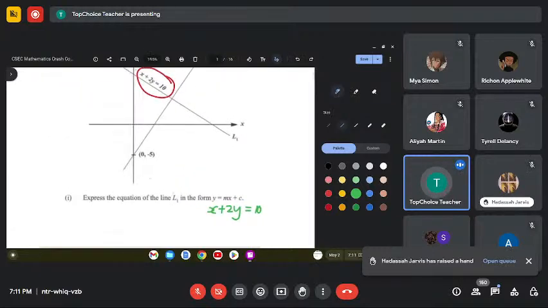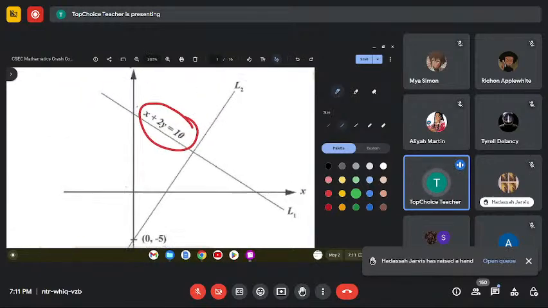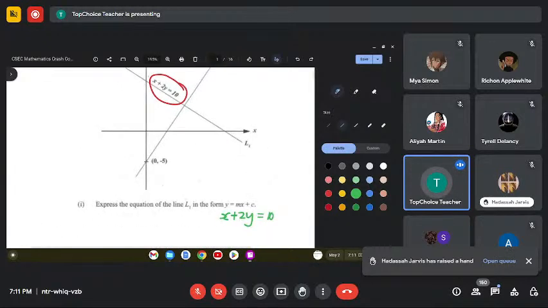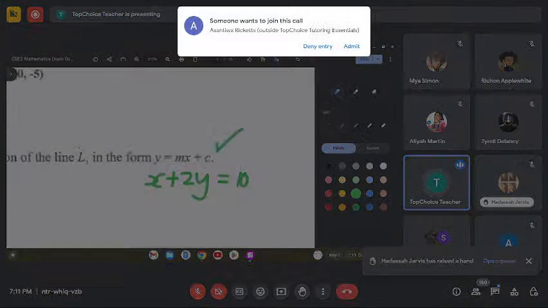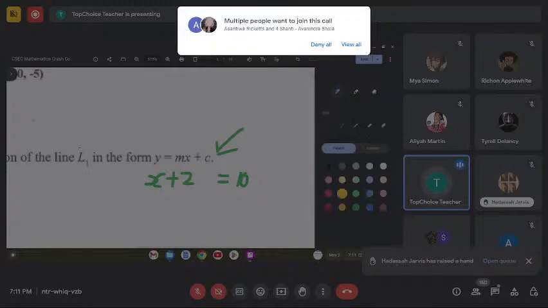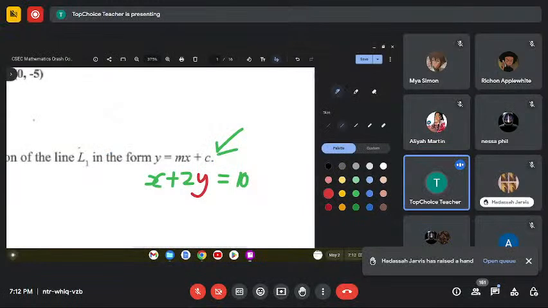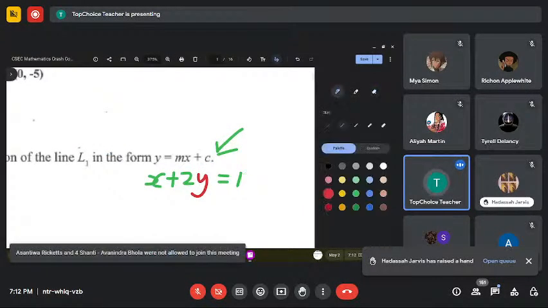Okay, you're seeing that, right? Let me make sure this is x plus 2y equals 10, right? That's what I wrote here. So we have to rearrange this equation to look like this one. What that means is we want to make this y, and I'm going to rewrite it in a different color, the subject of the equation. You all understand so far? That is what we want to do, right? We want to make y the subject of the equation. So how do we go about doing that?